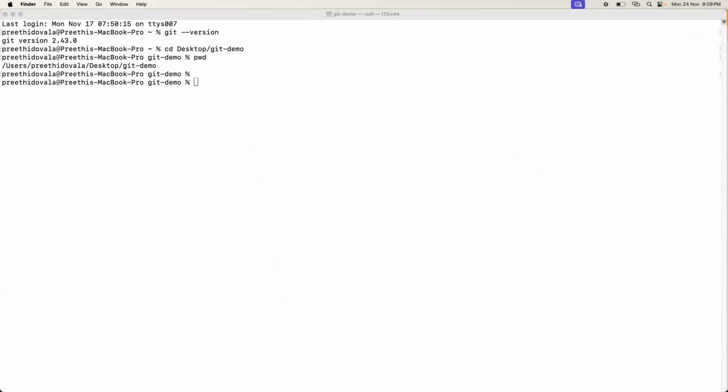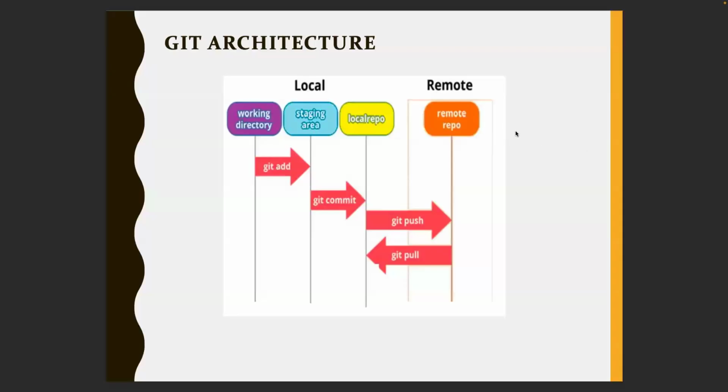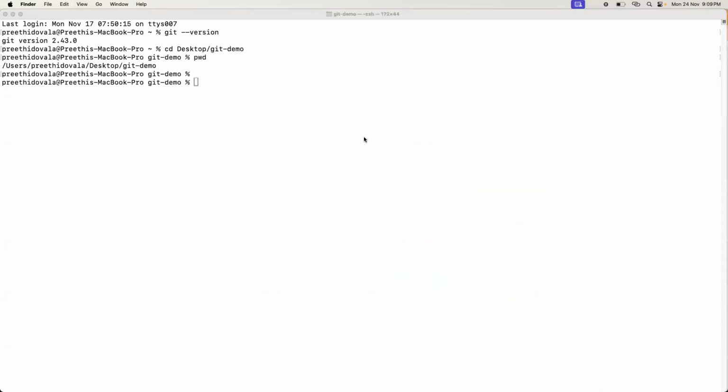So I'm covering the second use case. Just some time back we discussed the use case, right? A local repository can be created in two ways. Assume that there is nothing on remote, you can create it. So I am going to create a new empty project. So how do you do that? git init. git init means now this git demo folder will become a Git project, a Git repository, meaning any files you keep here will be version controlled by Git. Got it? Understood, everyone? Is this much clear?